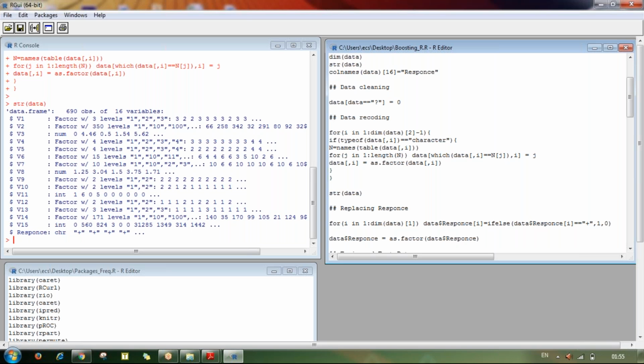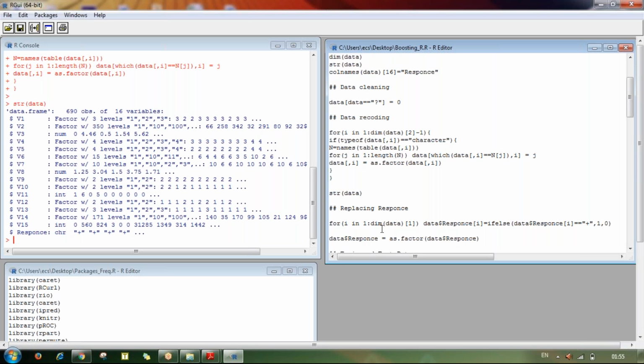Variable 11 is an integer type of variable. Variables 12, 13, and 14 have 2, 3, and 171 labels respectively. Variable 15 is again a continuous or integer variable, and the last one is the response variable.